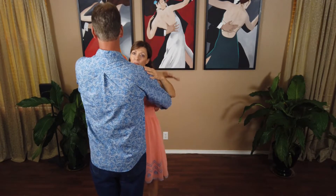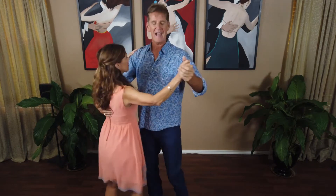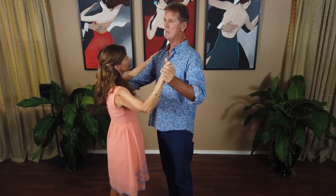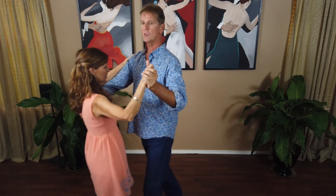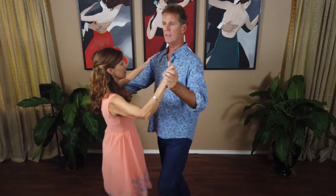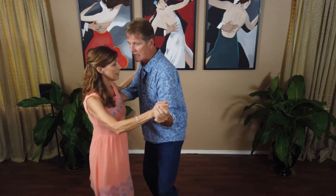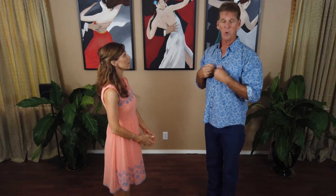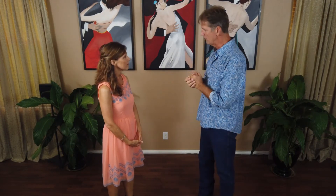You don't want to be grabbing up there. My frame is controlled and relaxed. I want to feel like if I were a mannequin on wheels with no muscles — unable to push or pull — that's what she would feel. Sherry would feel me moving around as a complete unit, relaxed, not trying to guide her with my frame. The movement that allows Sherry to move is my torso movement — not my feet, not my arms, my torso. As soon as I start to move, all of me goes in a relaxed manner. Controlled, relaxed.